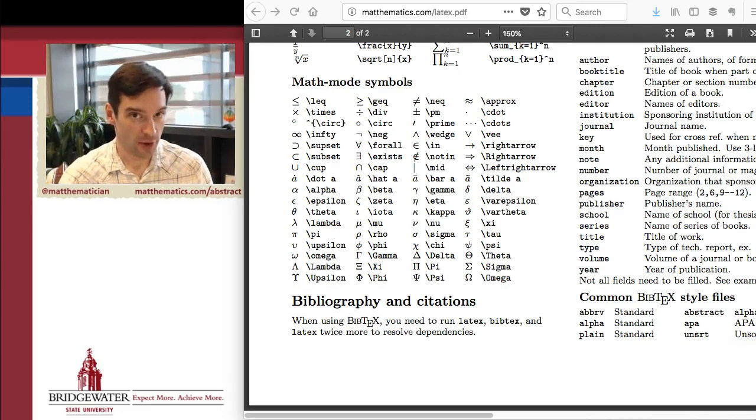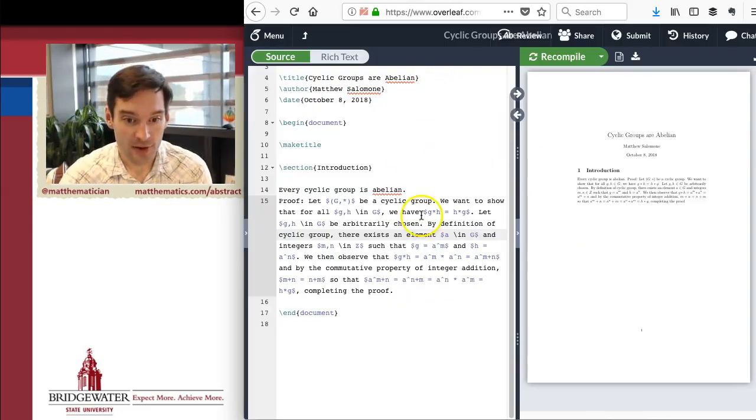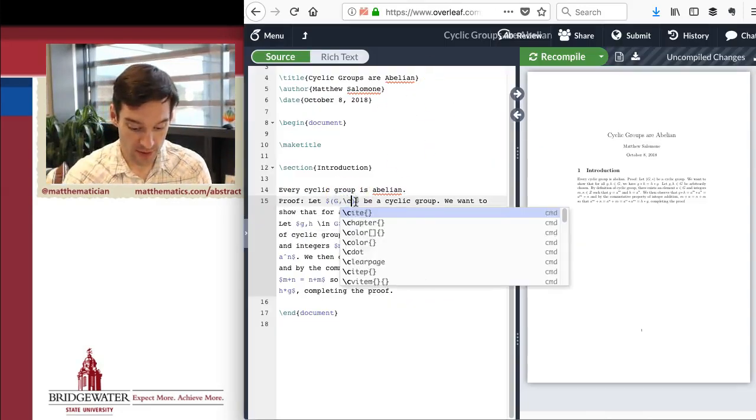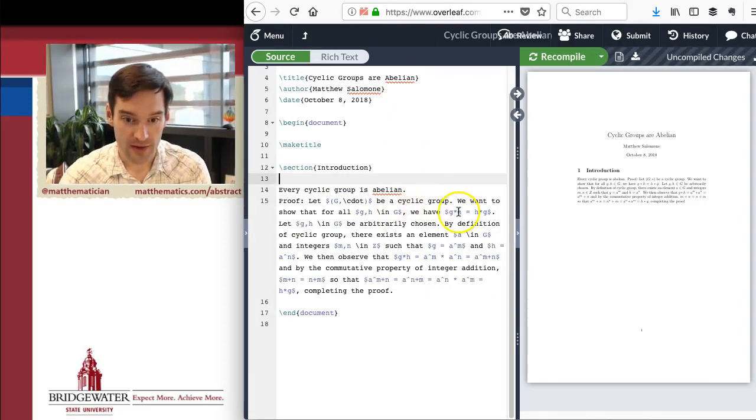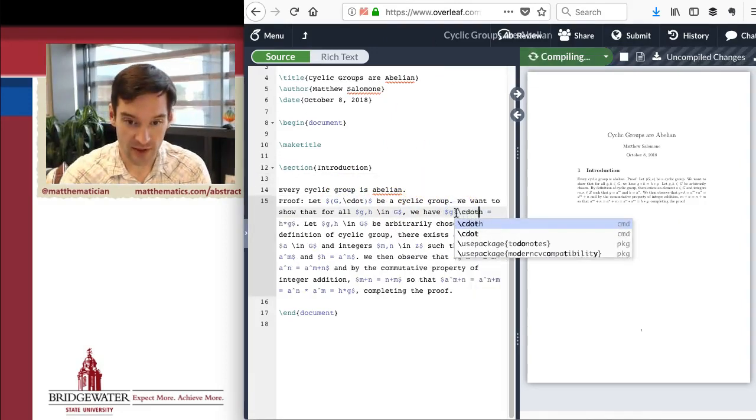One more thing I'm going to do inside of my proof is I'm going to replace those stars that I'm using for the group operation. I'd like to replace those with little, centered dots on my line, just so it's a little bullet instead of a star. So there the command I want is \cdot for centered dot. So I'll go in here and change those to \cdot, \cdot right there, \cdot there.